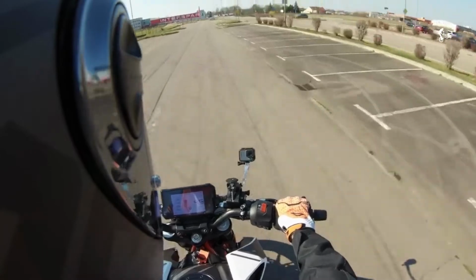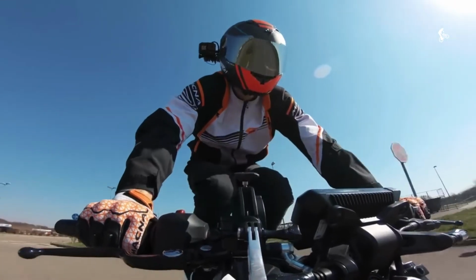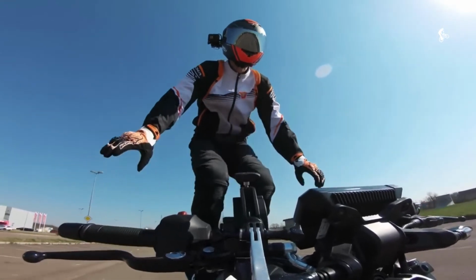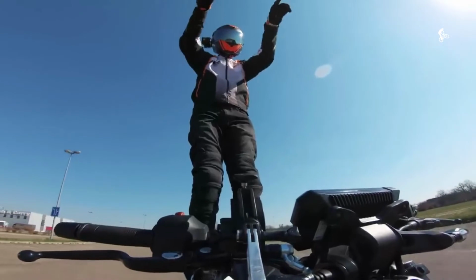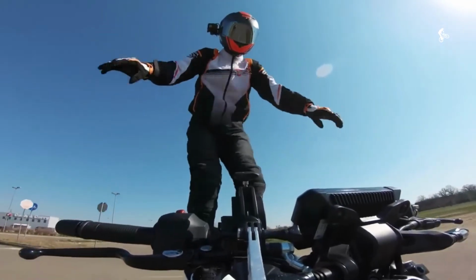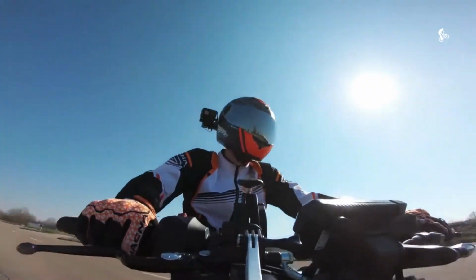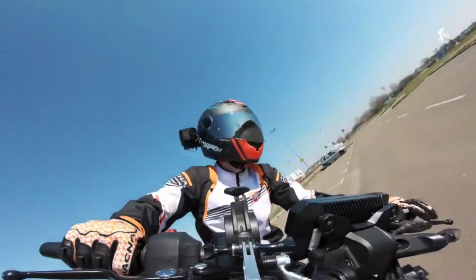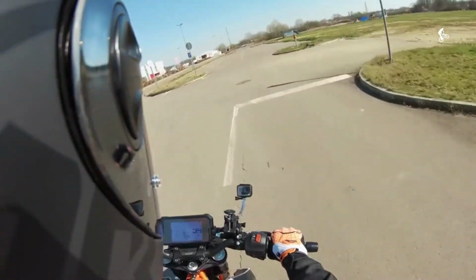Okay, 50 kilometers. Go up. And that's it. You see? Boom. Slower speed, I need to go down. So guys, that's the seat stander. Just repeat it as long as you feel safe.